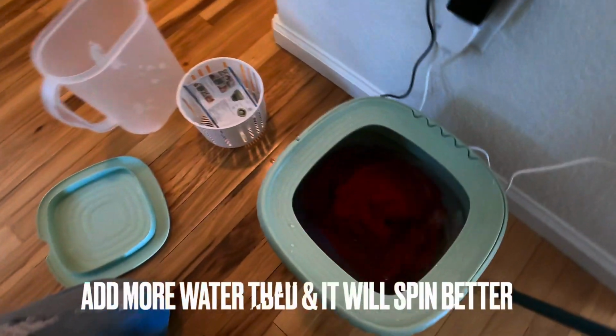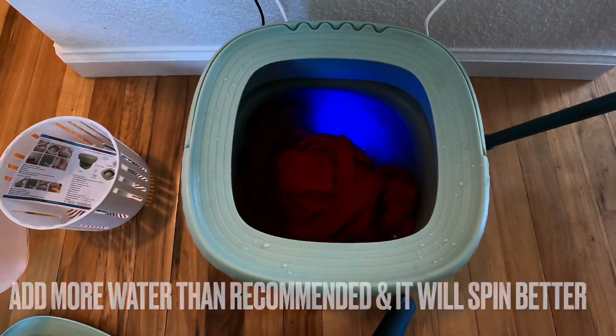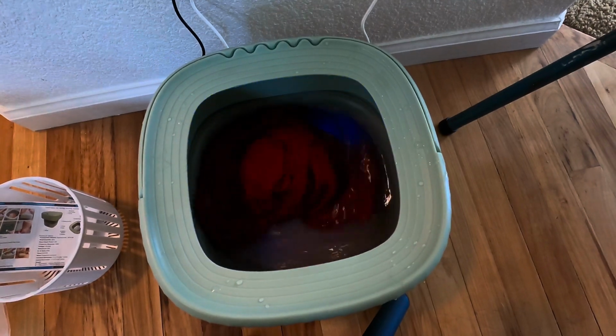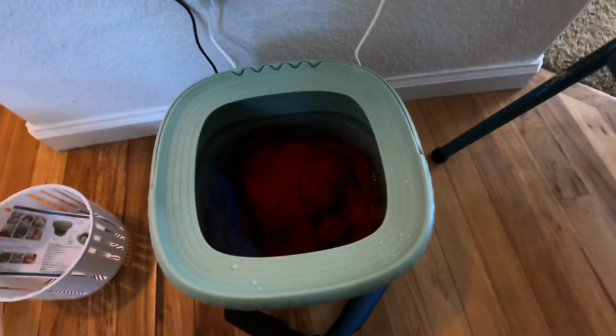So I disregarded the actual directions and added more water. By adding a little bit more water, it spun better, and the motor did not sound like it was working as hard as it was before, where it just didn't have enough water. And also, the entire garment got wet and everything like that.